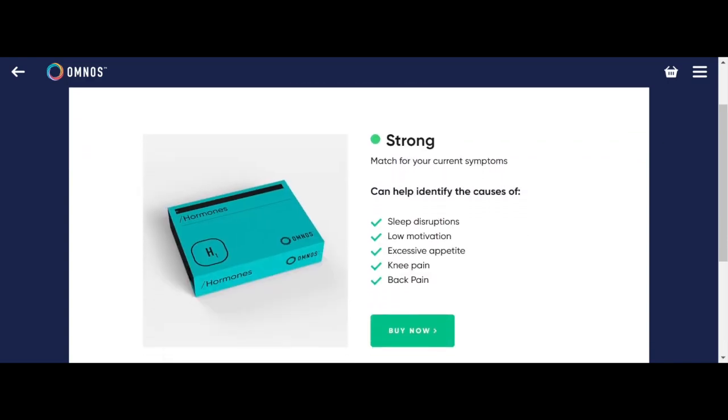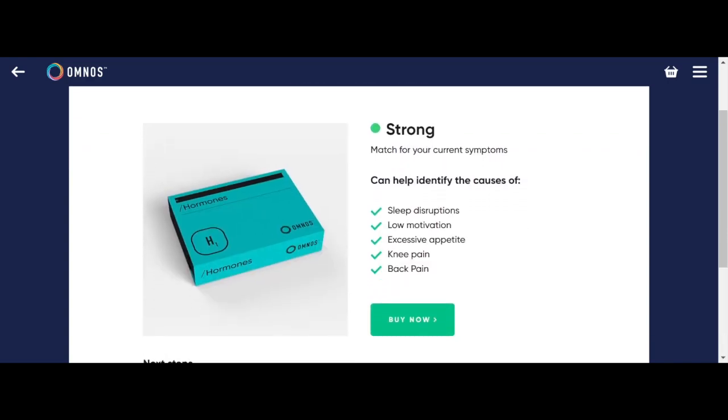You can click submit, and we get a strength of match to that test and our personalized symptomatic profile. So these matches can go from very, very weak to very strong. And we can also see some of the symptoms related to the answers that we've given that are related to this test.